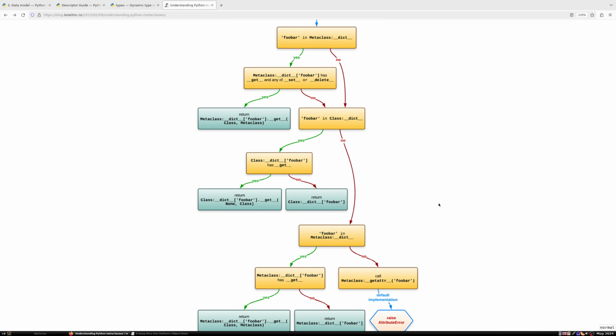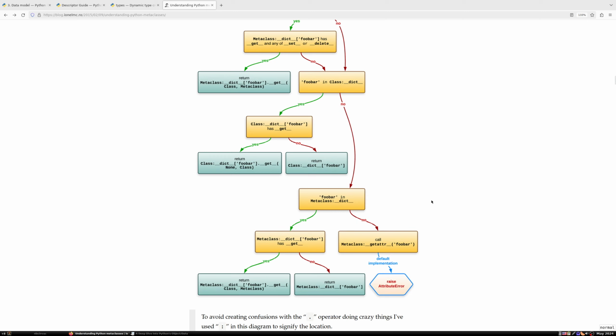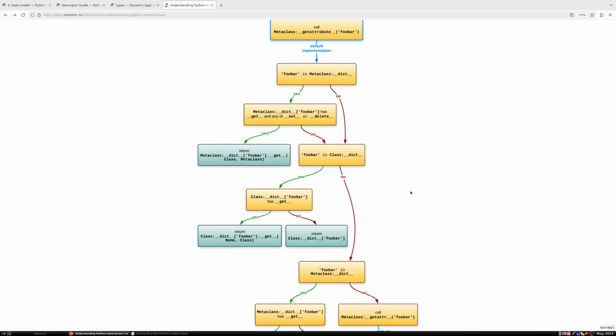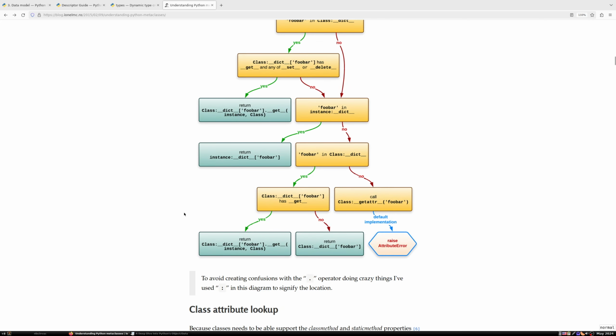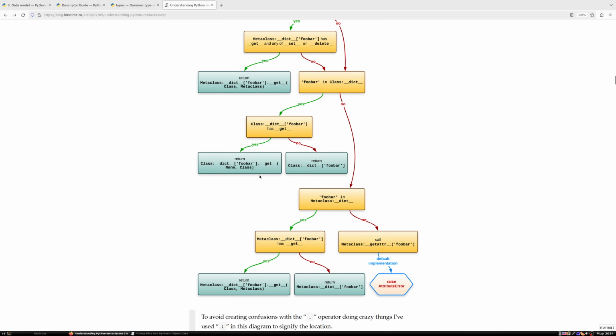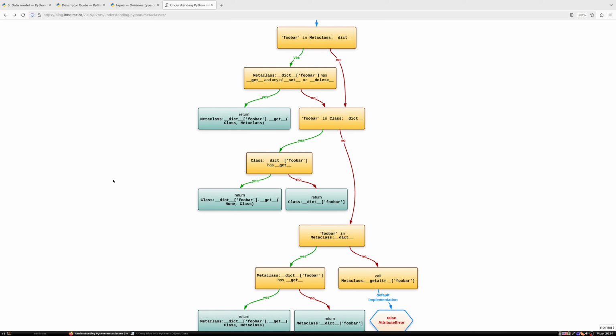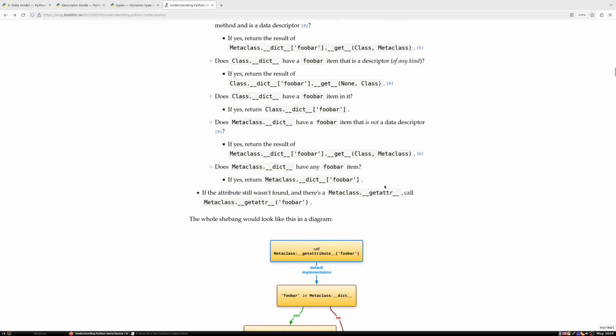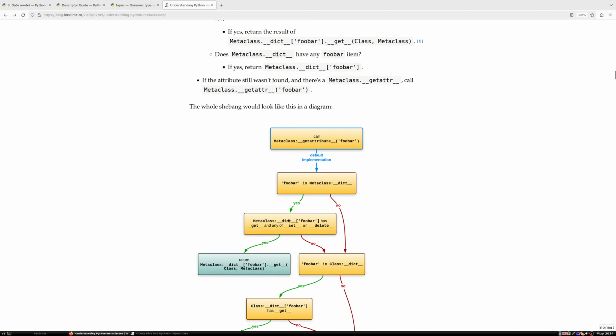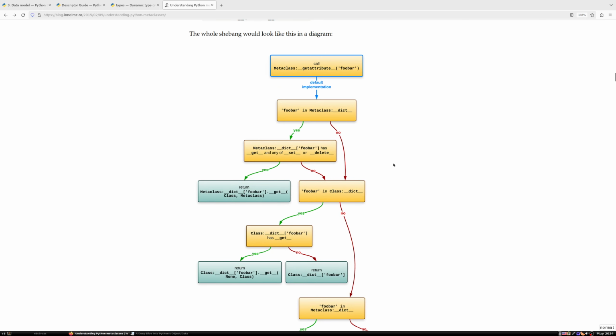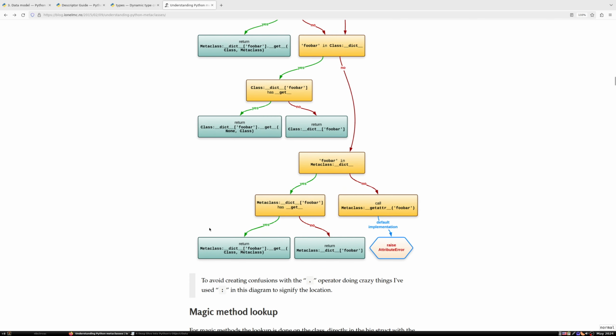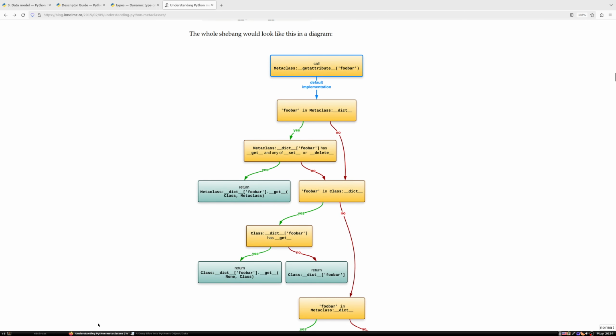Once again, we will not go through all the details, but basically the diagram is similar to the one above. The one difference is this branch, because it needs to handle descriptors as well, but otherwise it is fairly similar, and it behaves in a kind of intuitive way. If you need to know the details, you can look into the Python documentation or those diagrams. And once again, if you need to override any of that, it is possible via __getattribute__ or via __getattr__, this time on the metaclass.